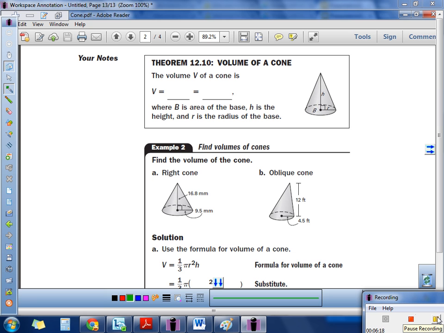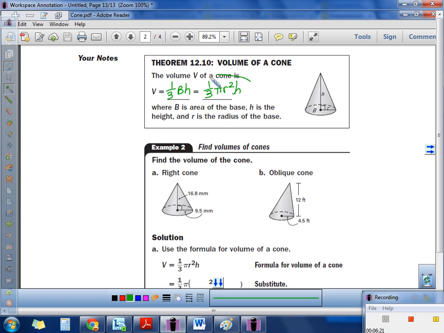Now we're ready to start our cone formula, and it does start off the same way as the previous pyramid formula. However, we have a way to simplify it to make it a little easier to use because we know the area of the base. This base over here is a circle, so instead of writing big B, I'm going to write the area of a circle. And this is the formula we're going to use for cones. It's much faster. So now we're ready to try out these down here.